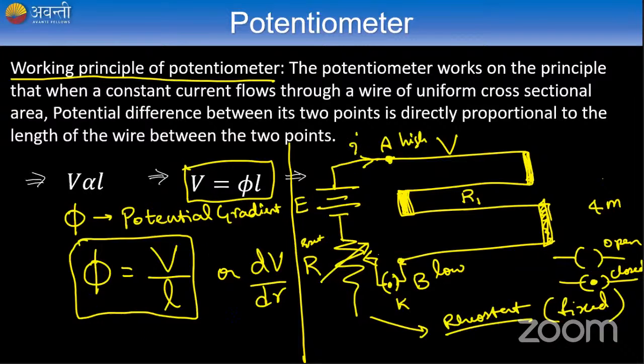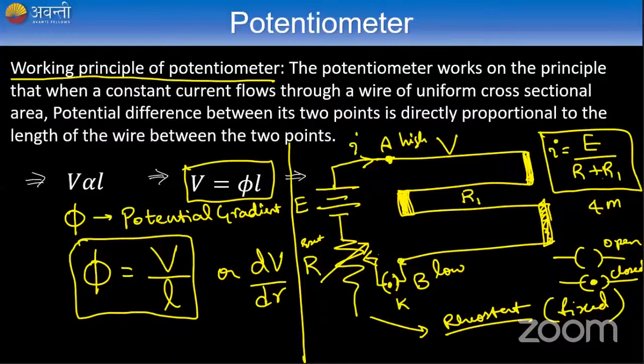there exists a current, right? What is the value of this current now? Guys, can we calculate the value of current in this circuit? What is the value of current I? So apply Ohm's law, guys. We can see that the resistance of the wire R1 is in series with this external resistance R. So by using Ohm's law, I is equal to E divided by R plus R1. Please remember this equation, as it is required later.